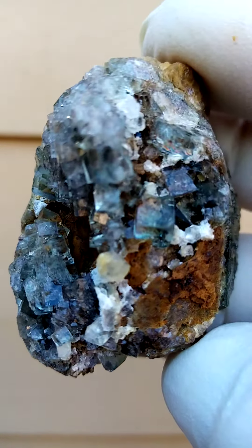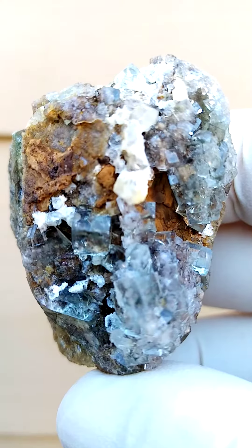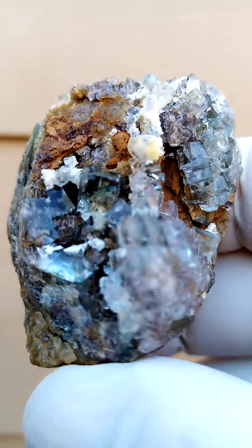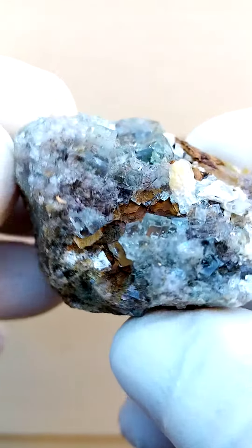I don't know how to explain this color properly. Usually there's quite a lot of clarity in these crystals, so when we go to closer magnification you can actually see into them, and there are little inclusions in a lot of these crystals — maybe a little bit of purple or blue inside some of them too.